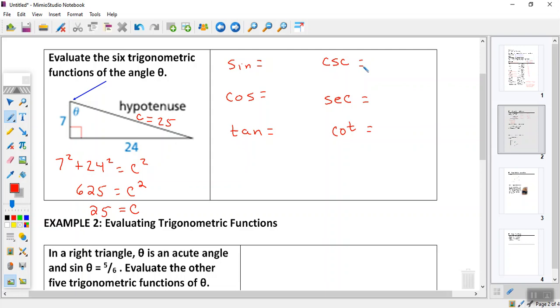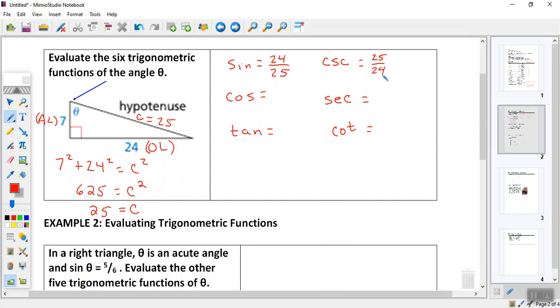And one thing I might tell you is this. Maybe you want to get in the habit of labeling stuff. This is the opposite leg. So what's this have to be then? The adjacent leg. And then this is the hypotenuse, they already put it up there for you. Okay, so not 7/25, but 24/25. Now if they ask you to turn that into a decimal, what are you simply going to do? Divide. Now I like doing it this way because if I know the sine's 24/25, what's that mean about the cosecant right off the bat? 25/24. It's the reciprocal of that, right?